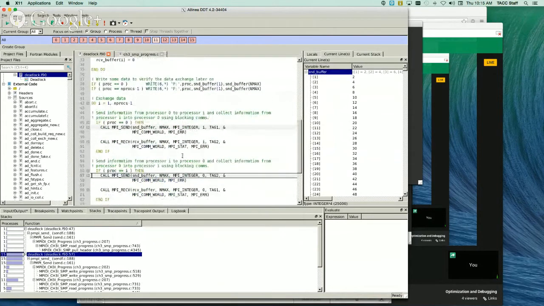But here I can easily see in my program, processor 0 is sending, and all the other tasks are sending. And so it's a deadlock. Nobody can continue until the send completes, but no one's receiving. So you can fix it just by reversing the order.